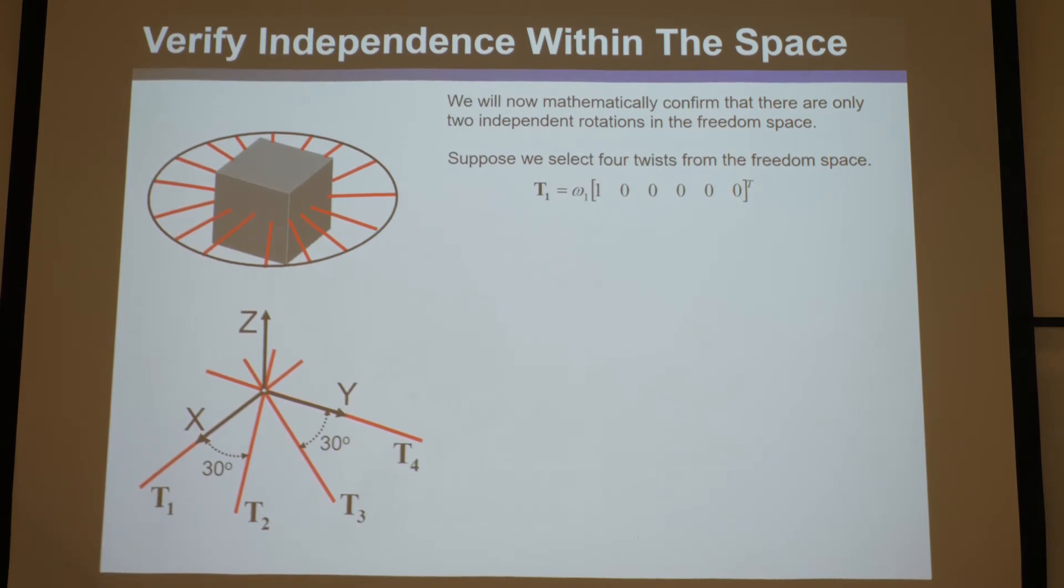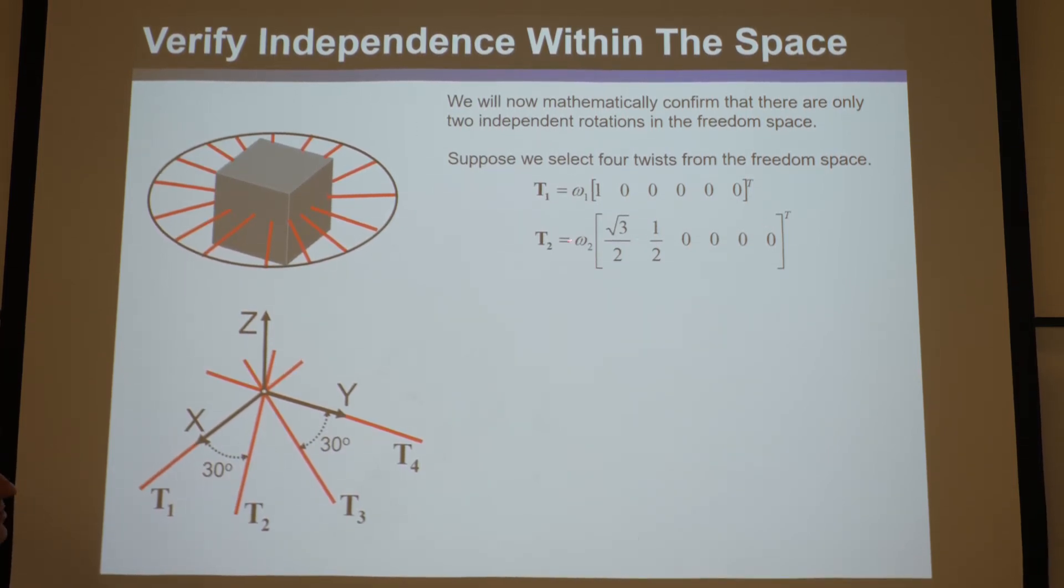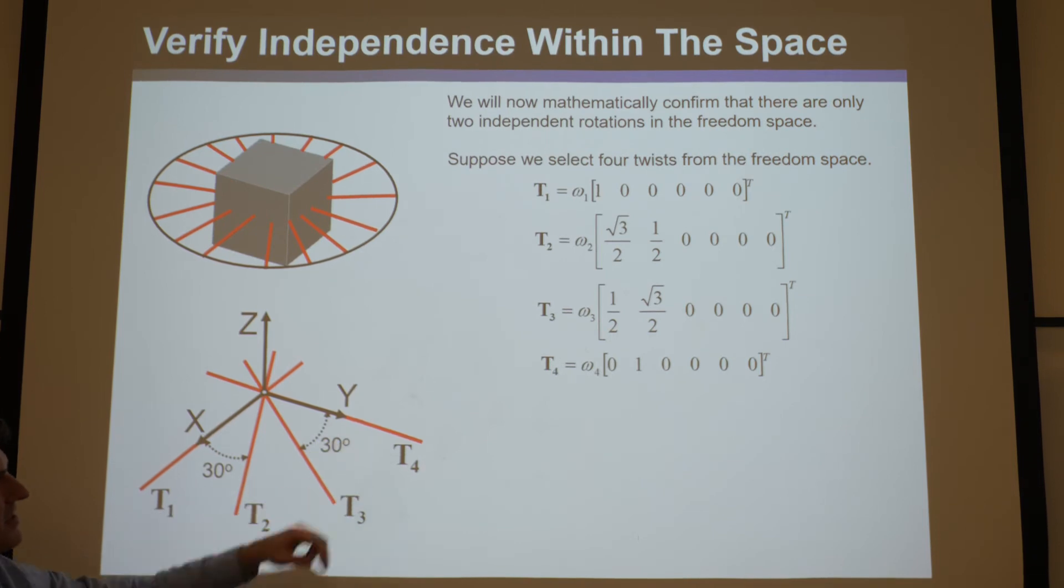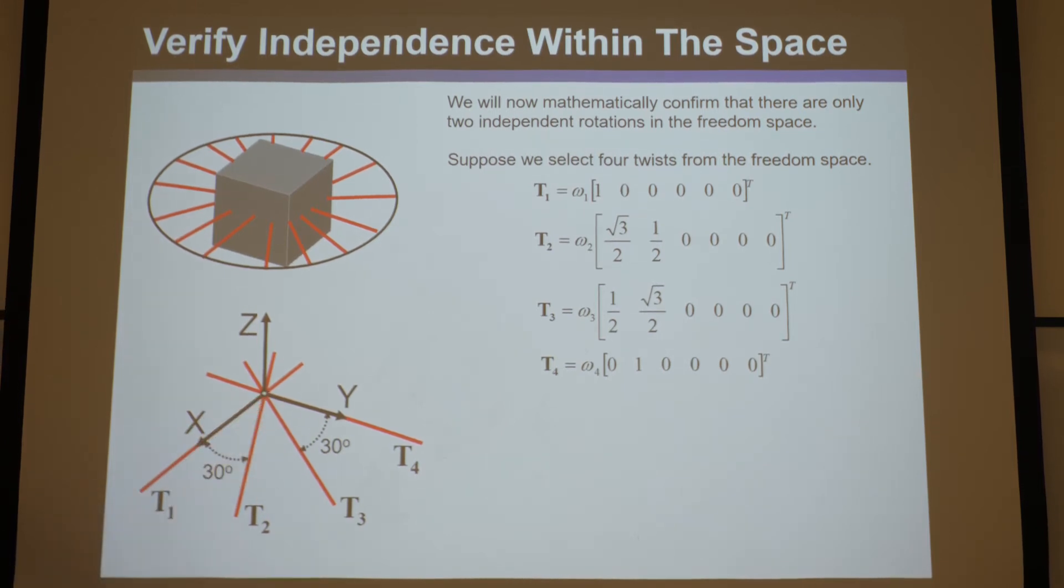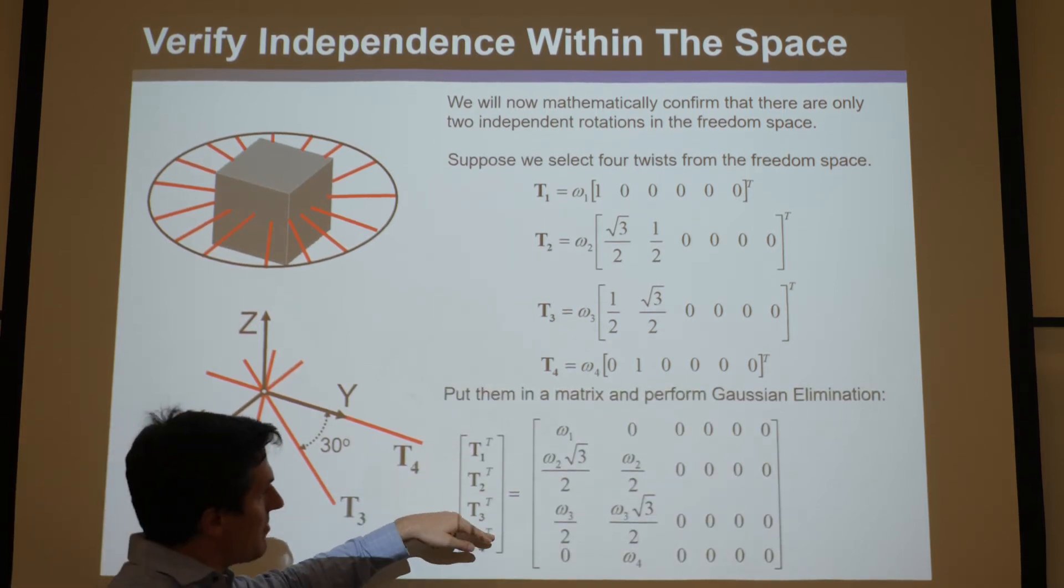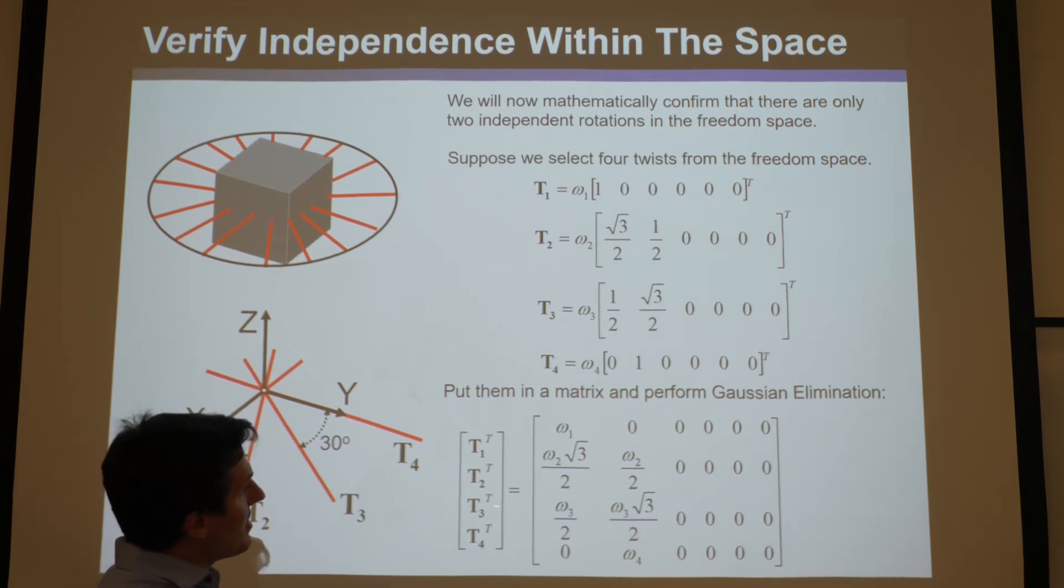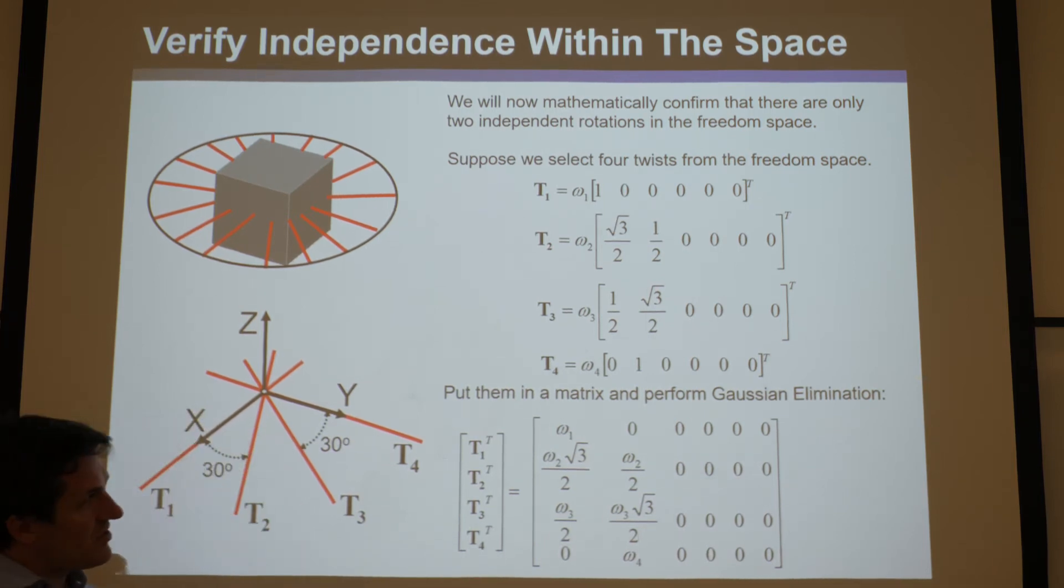If I make their twist vector, T1 will be this. T2 will be this. And you can check my math here. I tried to make these unit vectors here, so we can multiply that in. It's magnitude. So that would be that one. This would be this one. And this would be this one, T4. So check my math. Make sure you can build your twist vectors, knowing that the C location is 0, 0, 0, and the omegas are pointing those directions, and the pitches are 0. Okay, so you construct the twist vectors. Again, if I had done six of them, I'd have two extra ones. But then what you do, once you have a bunch of twist vectors, is you can clump them together into a matrix. You just stack them into a matrix here. You can see they're just stacked right on top of each other here.